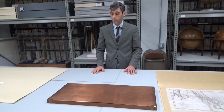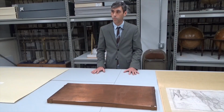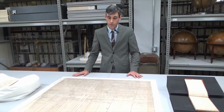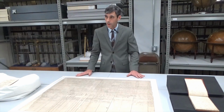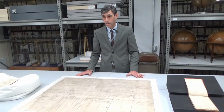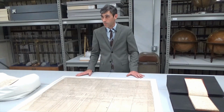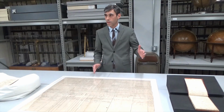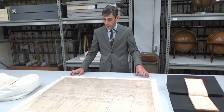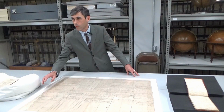And of course, one of those really amazing manuscript collections, as well as print collections, is related to the Lewis and Clark expedition. All right, well, I have a really amazing set of documents to show you right here. One here in the center that I'm in front of is the equivalent of a 19th century Excel sheet from the period. This is William Clark's estimate of the Eastern Indians. The Eastern Indians being west of the Mississippi, but east of the Rocky Mountains. It is a very large graph here, and it has over 20 columns, and then it has 72 rows.